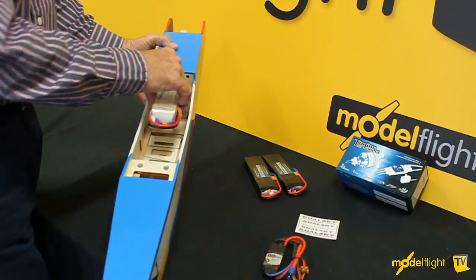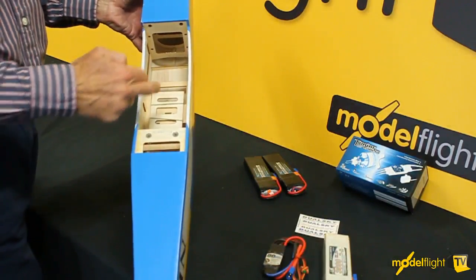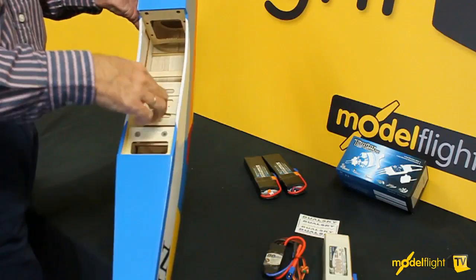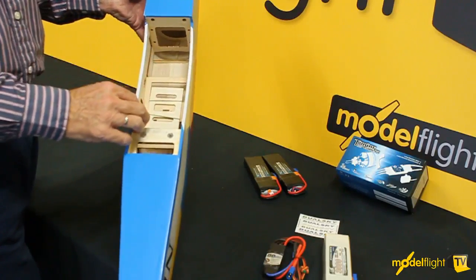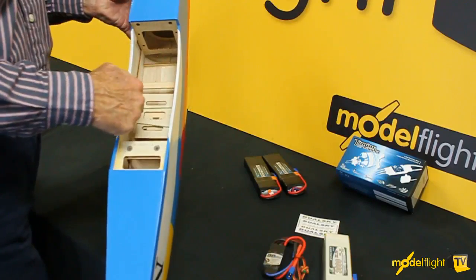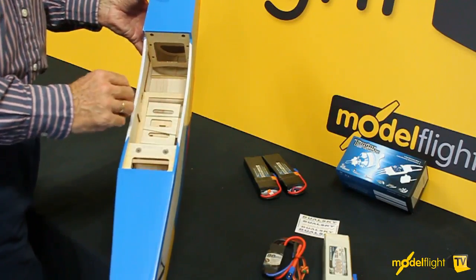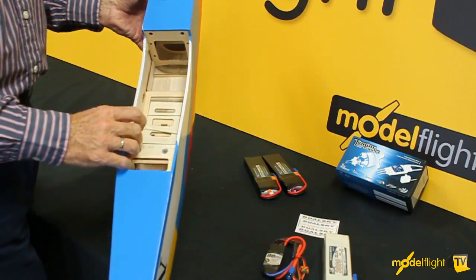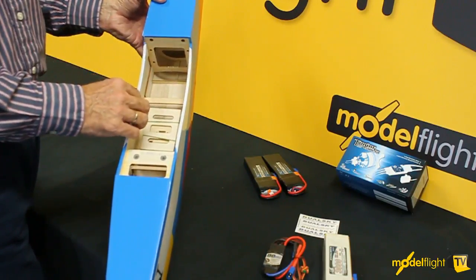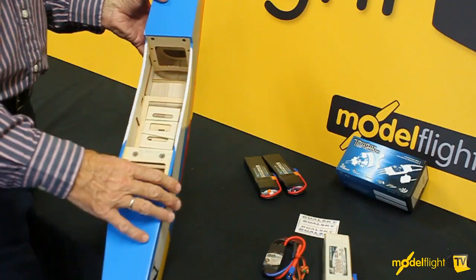for the speed control. A very simple way to mount that battery is to make a plywood plate out of a bit of scrap 3mm plywood that will sit on here and screw onto the servo tray. We've got servos back here for rudder and elevator. The receiver needs to go somewhere. Typically have no receiver battery because the speed control powers the receiver. So a plywood plate that screws onto here and moves through into here, and the battery can be held to that plywood plate, again with Velcro and some battery straps. Dualsky makes some very nice battery straps that are very reasonably priced. 2 of those will hold the battery to that tray very simply, and if you want to have more than 1 battery pack, it's very simple to change the pack and fly before you've recharged that first pack.